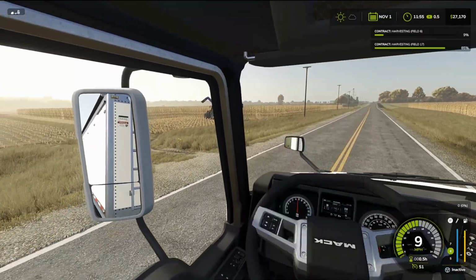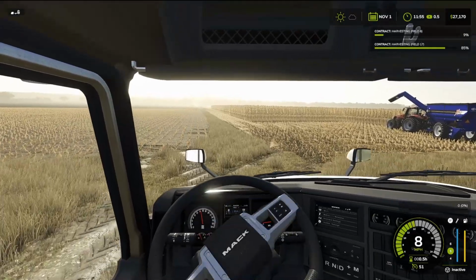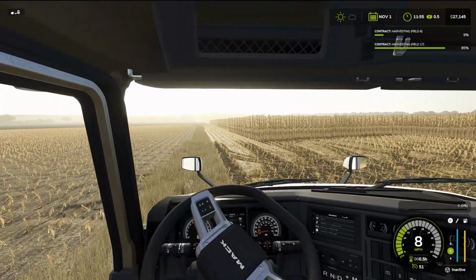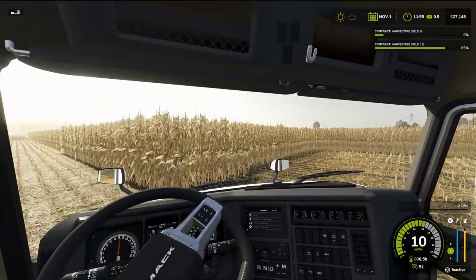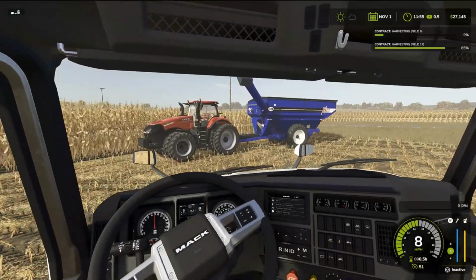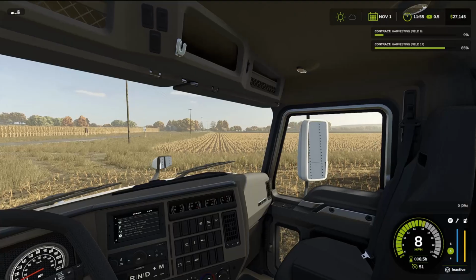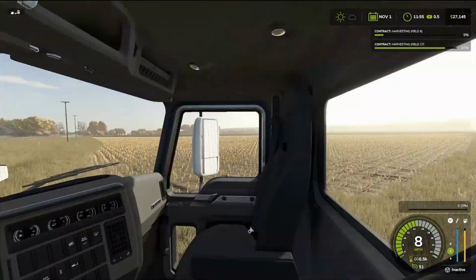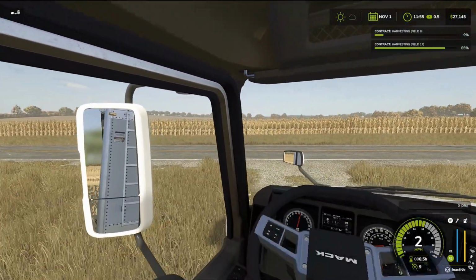A really nice benefit of having a triple hopper bottom is I got a little bit of corn of Grandpa's left in that auger wagon there. How do I want to turn this around? I don't want to put a whole lot of tracks in the neighbor's. But I am able to keep the corn separate, which Grandpa was selling straight to the market right away with his corn. So that isn't so bad.